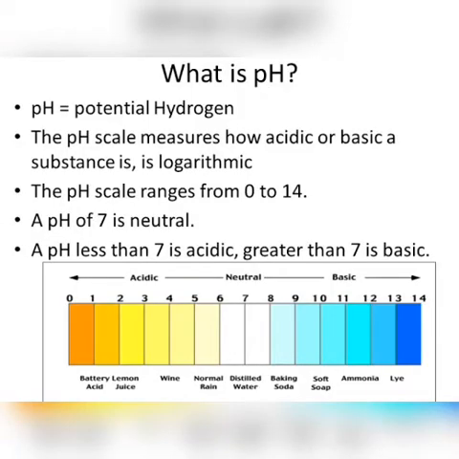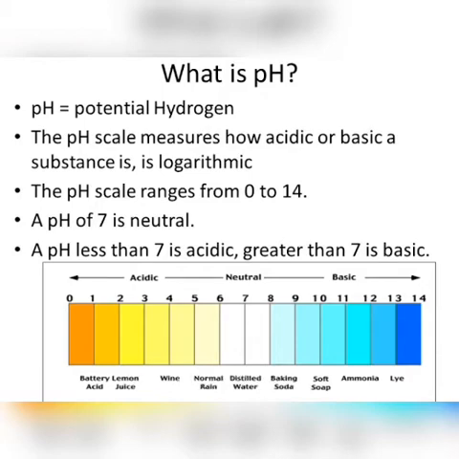We need to understand what pH is. pH in practical terms is the measurement of the hydrogen ion concentration in some elements. It expresses to us the acidity or basicity of a substance. So for you to understand better, let's see another example. The pH letters came from potential hydrogen.